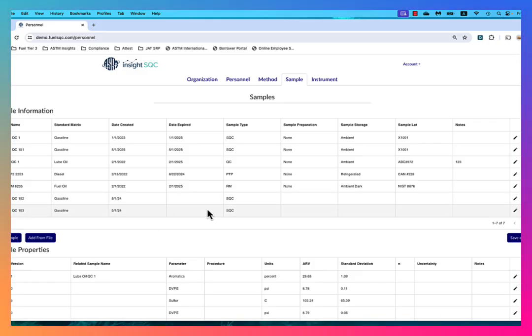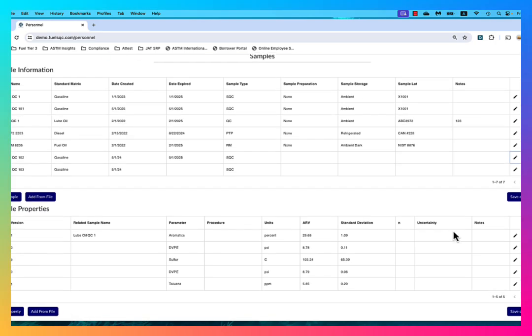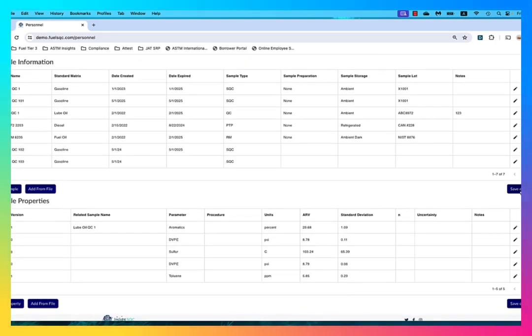And just like before, if I wanted to add additional information, I would just click the edit button here and enter any information I wanted to add. Say I wanted to change this to 5/1/2025. I could save that here. Very good. And then save the data. Oops, sorry, wrong one. Save the data right there.